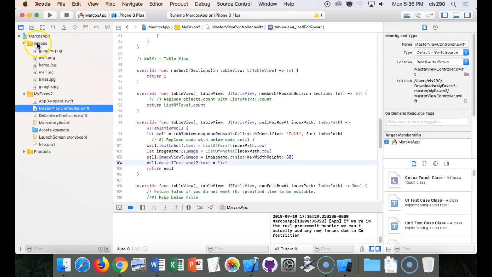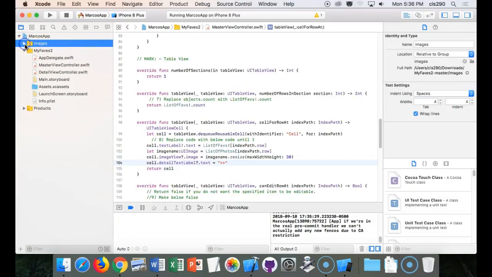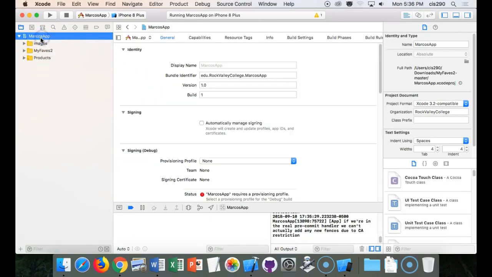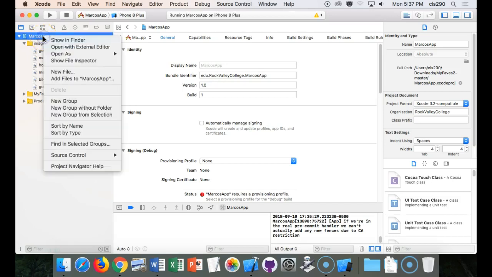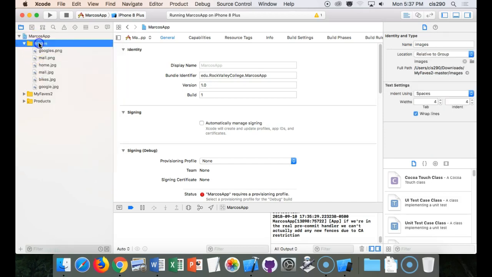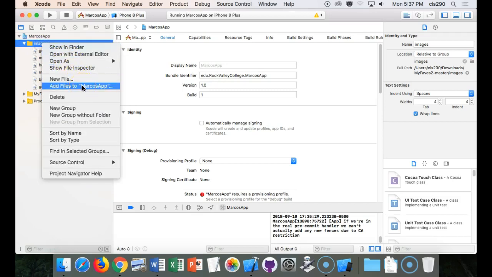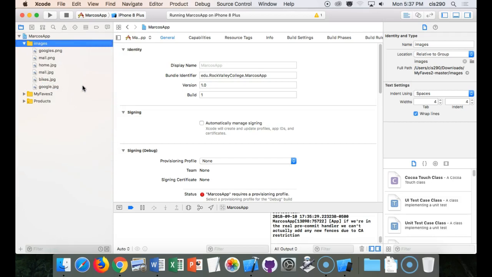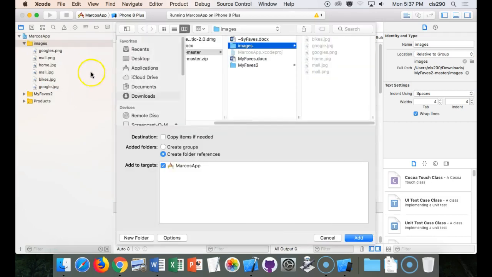Now, the other thing you'll notice is I added these images. And in Xcode, the way it works is when you add images, I could have added these images right to the root of the project. But Xcode allows you to do a control click and create a new group, which is what I did here. And then once you create a new group, you can then control click and add files to that folder. And you'll see here in a second a dialog will pop up. When you're moving files into a folder, like you're going to do in a second, you'll need to make sure and check the box that says copy items if needed.